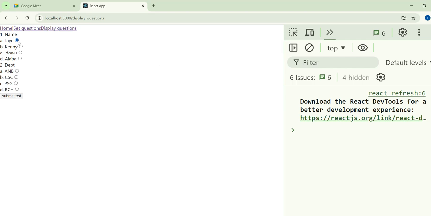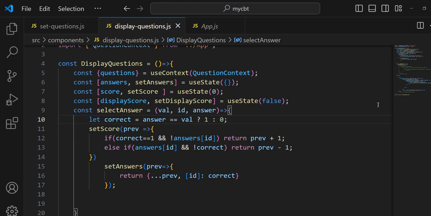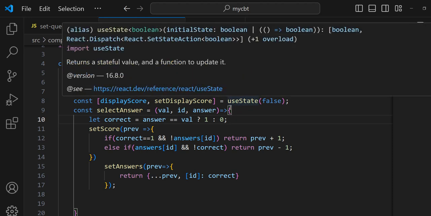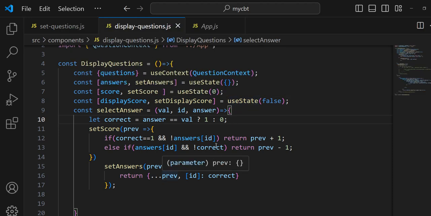Okay. Your score is not displaying score. Let's see what's going on. Oh, it's set score.